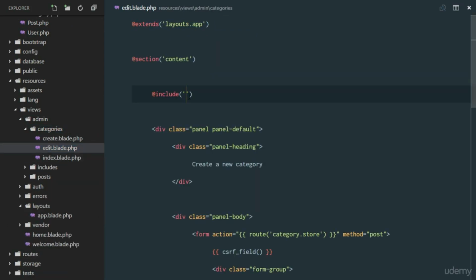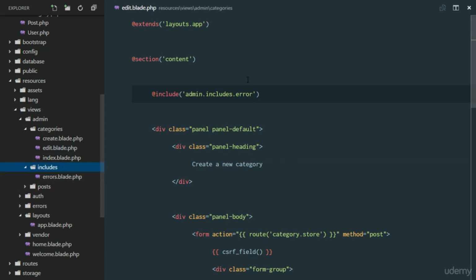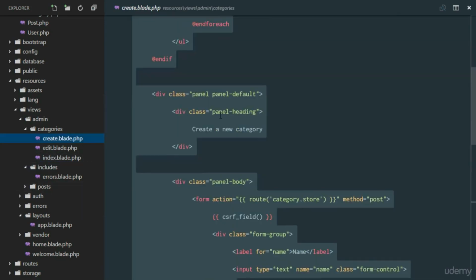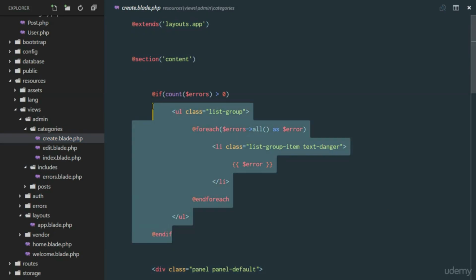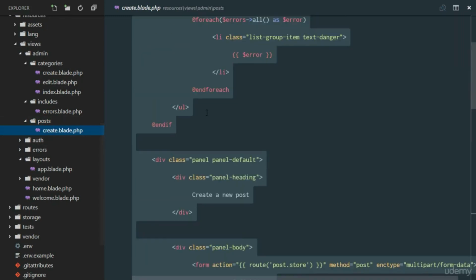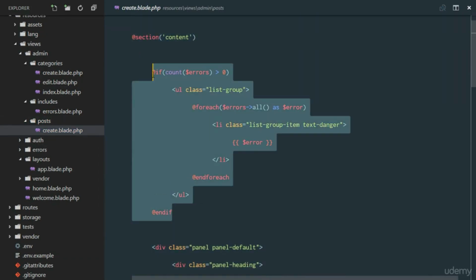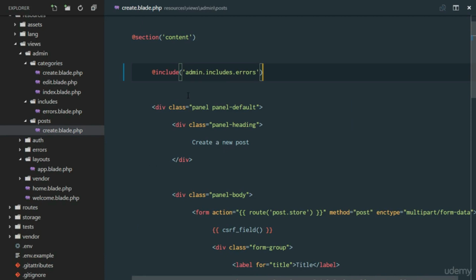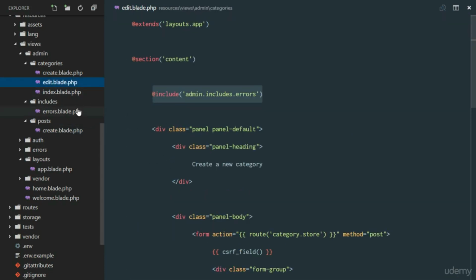Okay, so I'll paste that in right here, and in our categories right here where we want to edit, we're just gonna say include from the admin.includes directory dot the errors.blade. Okay, so the errors.blade. And right now, since I have this include statement, it's just gonna take everything that is inside this errors.blade and it's gonna insert it right here. So I can do exactly the same thing if I go to my create. Rather than writing all of these again, I can paste that here. And if I go to my post, I can come back and remove all of these and just paste that here. It's all gonna work exactly the same way. Okay, so that's some nice refactoring.